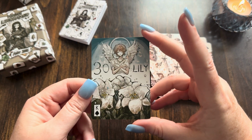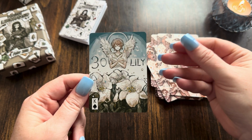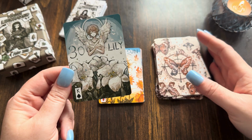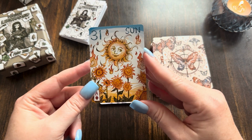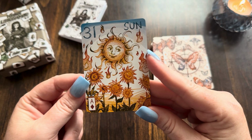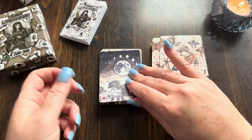So we have the Lilies. So I love this. The Lilies talk about career, but it also talks about your morals, values, and it also talks about sensuality. You have the Sun. So the Sun talks about all things that you would think of. Optimism, success, happiness. I love this imagery so much.